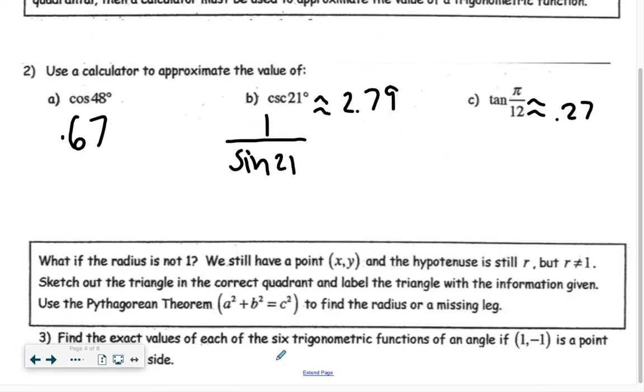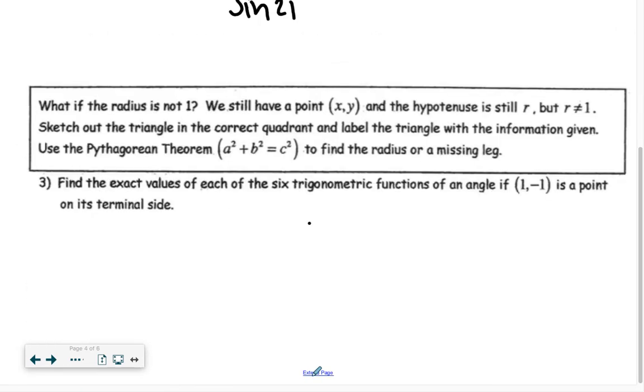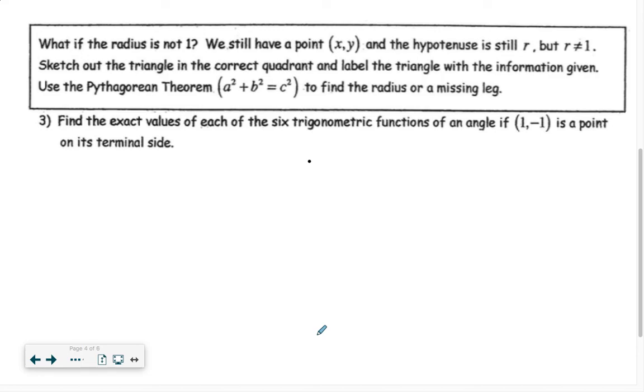Going to number 3. So what happens when we're not working with a unit circle? I always go back to a unit circle, or think about what type of triangle I'm working with in the unit circle. That way I don't have to have a hypotenuse of something other than 1. But you might be able to find little tricks to figure this out without converting it back to a triangle in the unit circle. But again, a picture will help you. So draw a picture when you're not sure. This picture is a graph.